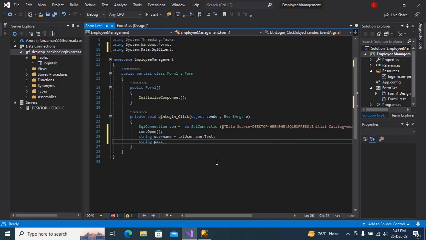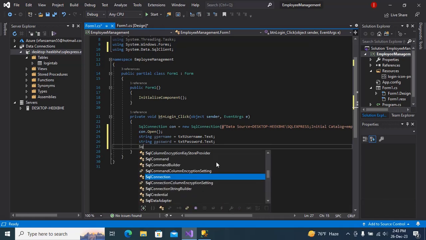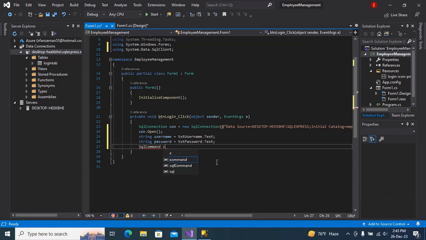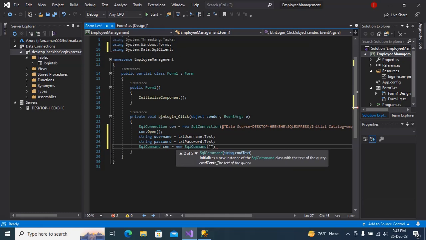Then string password equals to txtpassword.Text. Now we have to declare the SQL command, which is SqlCommand. I will declare cmd equals to new SqlCommand. Then we have to select username, then password from the table name. So the table name is login tab.